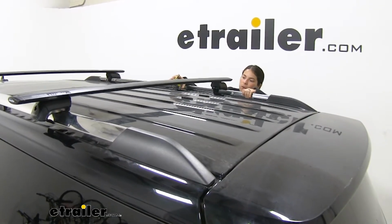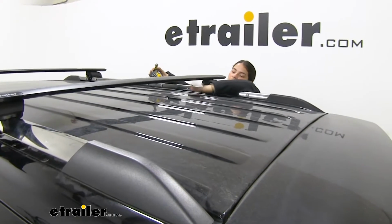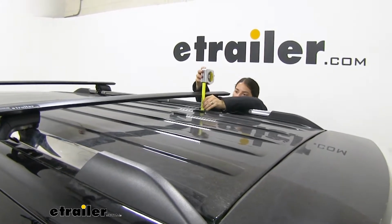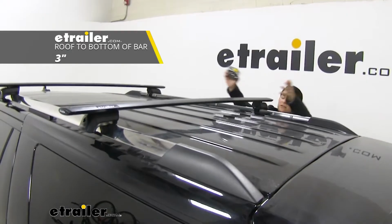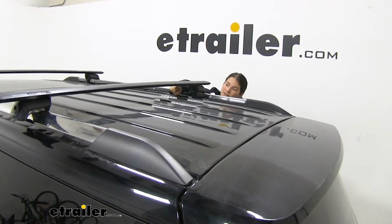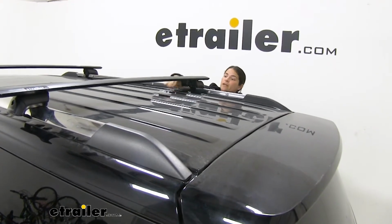One thing that I want to point out or show you guys is from the top of our roof to the bottom of our JetStream bar, we're going to have right around 3 inches of clearance, and that's going to be important when you're trying to figure out if your accessory, if it does clamp all the way around, is going to be able to have enough space. I don't think you're going to have an issue. 3 inches is quite a bit.